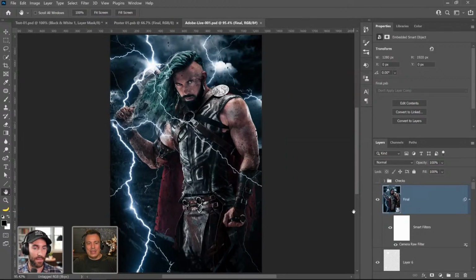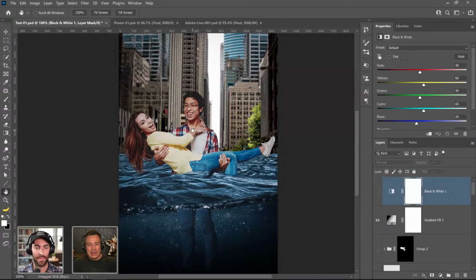So we worked on that yesterday, and today I wanted to do something completely different. Because I'm a big superhero and action movie fan, I just didn't want to do another thing like that. So I decided to create a rom-com type of movie poster. This is not by any means the final version. I just wanted to have some files to work with in case my internet wasn't working.